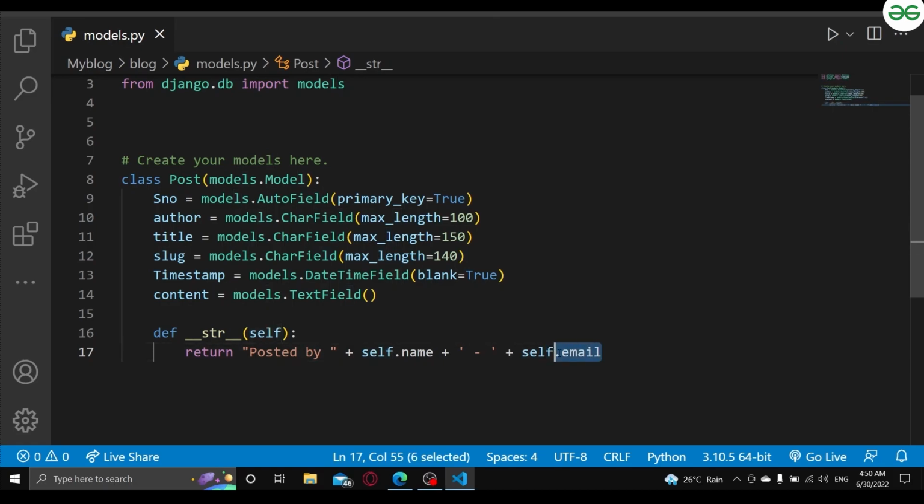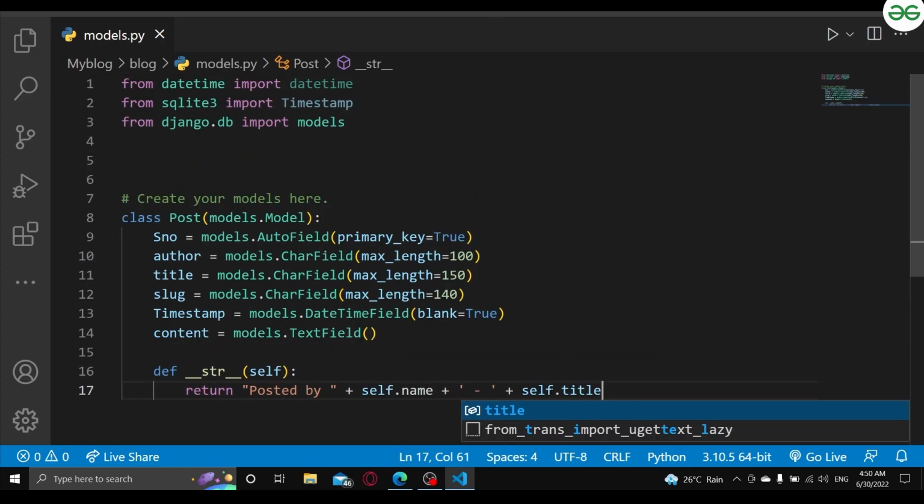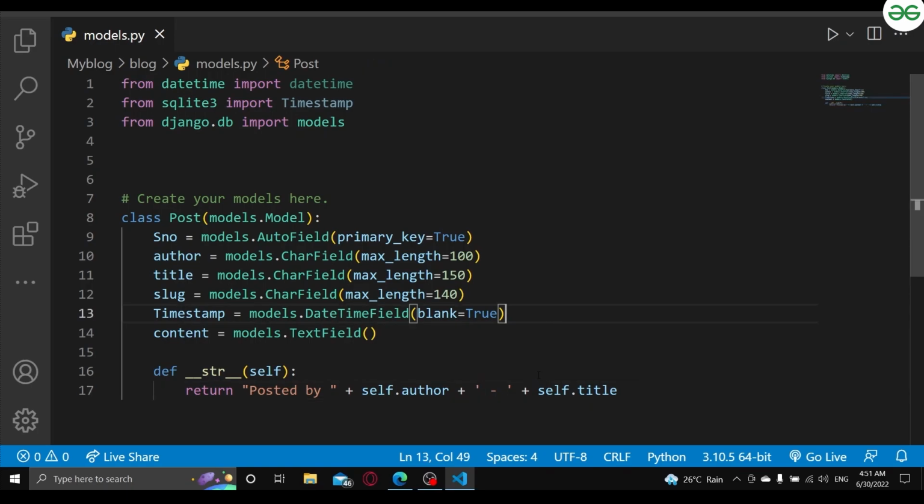Here, instead of email, it will come title, and here it will come as author. Okay, it's like posted by Amuk Saxena on. Let's keep it like this for now.